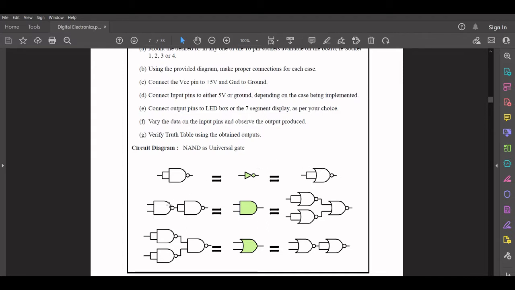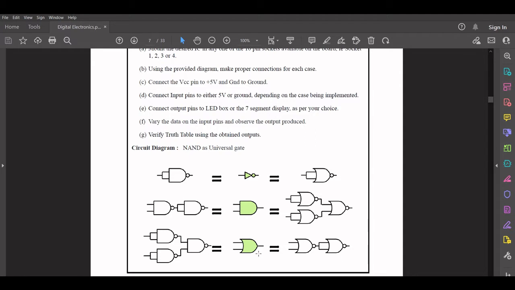Then in the second case, if we cascade two NAND gates together, and if the input of the second NAND gate is shorted, just like this case, we obtain an AND gate. And similarly, in this case, if we have three NOR gates together, we can obtain an AND gate. And in this last case, we can combine three NAND gates together to obtain an OR gate, or we can combine two NOR gates together to obtain a NOR gate.